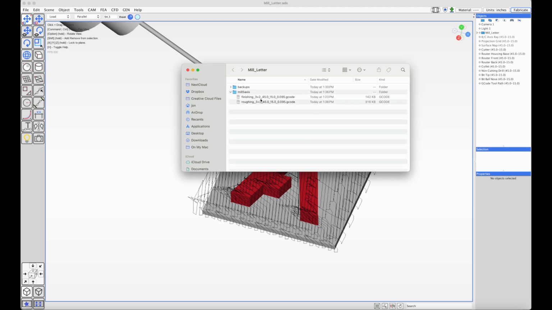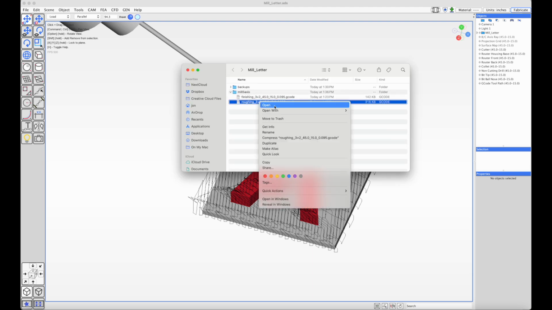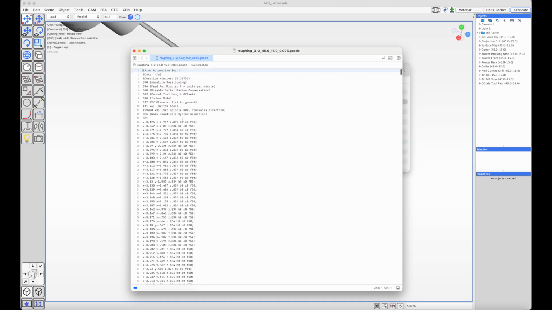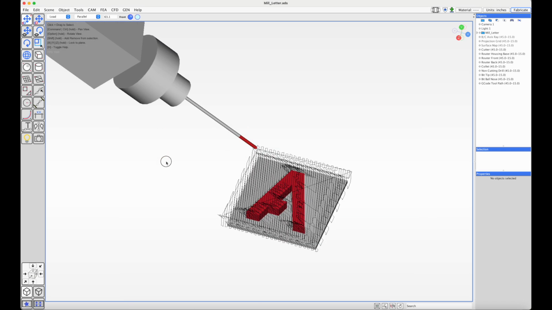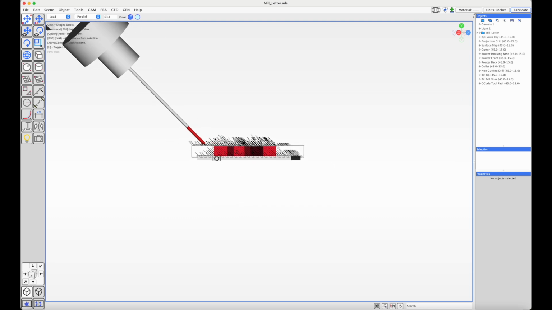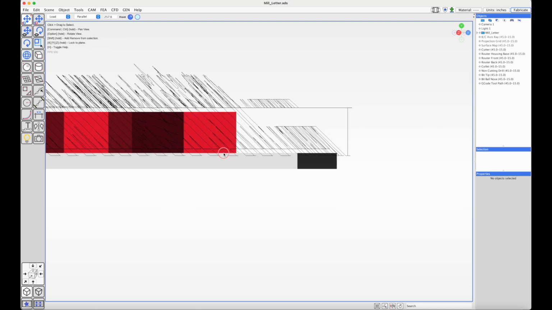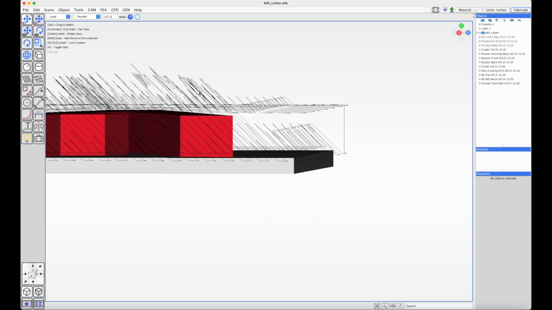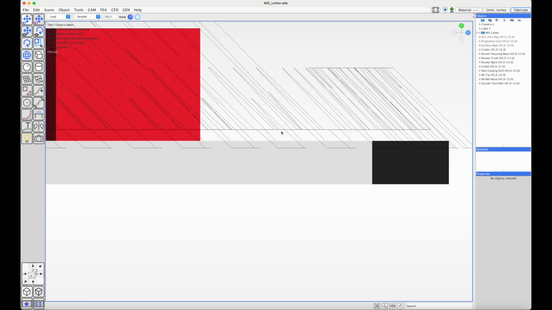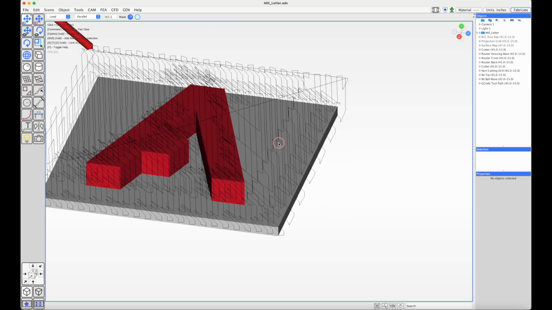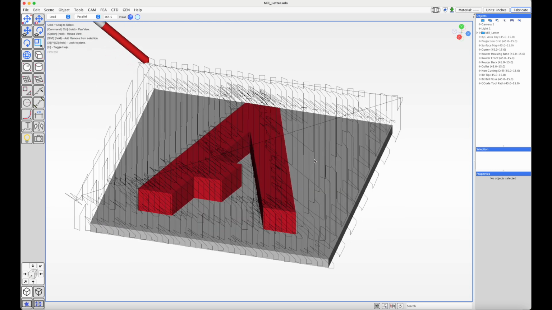And when it's done, it's going to spit out the G-code. So you can see the G-code here. So now that we have the roughing pass, it will cut the material away, but it will leave a small gap between the surface of the part and the drill bit. So this gap right here is purposefully left a small amount of material.